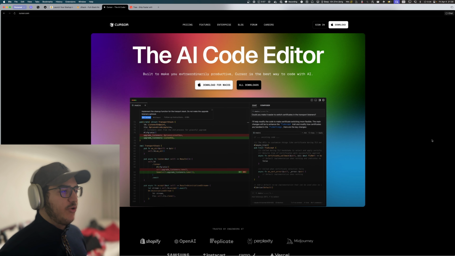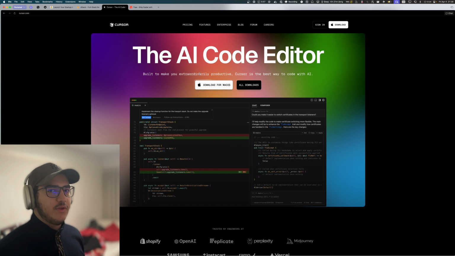So once you've decided which one you want to use, copy the command from the description, depending on which boilerplate you chose, and paste it into your terminal and press enter. And once the command is done executing, open your browser, and now you need to choose between two AI editors.